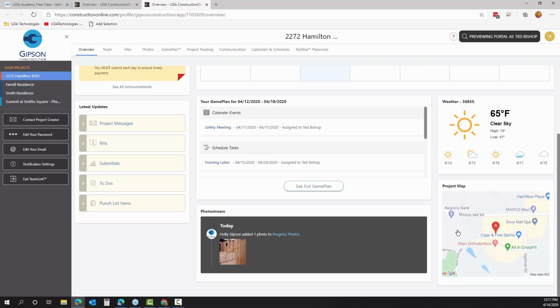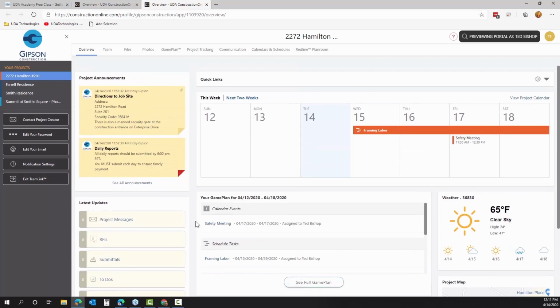Starting with the overview screen, we can see there's a good bit of rich information right on the front page. I think the first thing that my attention is drawn to, Holly, and I don't know if this is pulling you that direction as well, but the project announcements, those really stand out. And between you and me, I think this is one of the most underutilized but highly impactful features for engaging with TeamLink users, both in terms of just communicating exactly what's going on in terms of updates for the project, but also giving TeamLink users and subcontractors direction for when they log in for the first time. This is a really, really important feature.